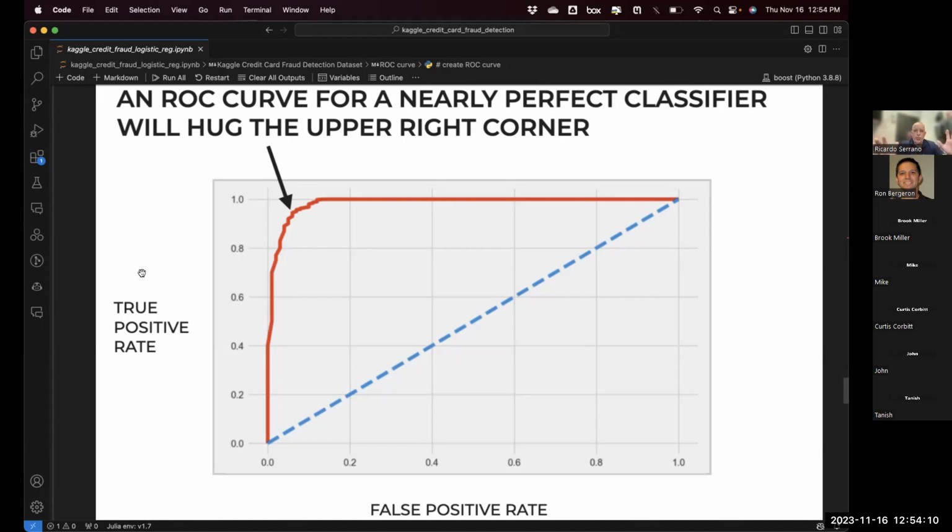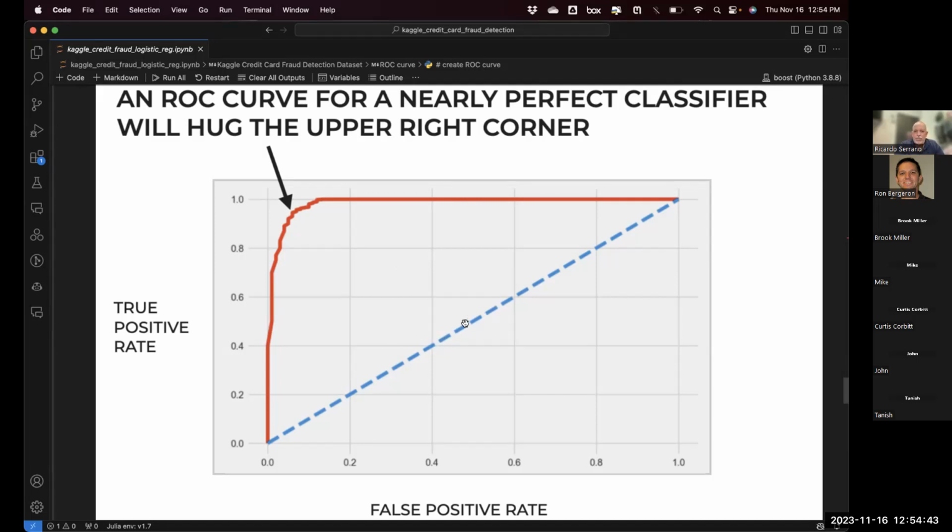So you compute these numbers, and what the visualization is telling us is that when the model hugs the left axis and the upper end, that means that as the model approaches those axes, it's a better model.